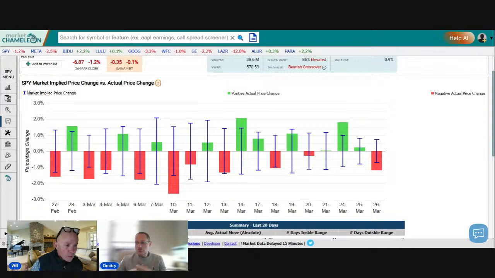straddle, derives the value from the option straddle at the end of the day, at the close, and it looks at that straddle and derives what is the implied move of the stock the next day, right? So the option will expire the following day. If there's no daily option, it'll look at the next option out. It could be weekly, monthly, and it'll derive a daily move based on those options' implied volatilities.